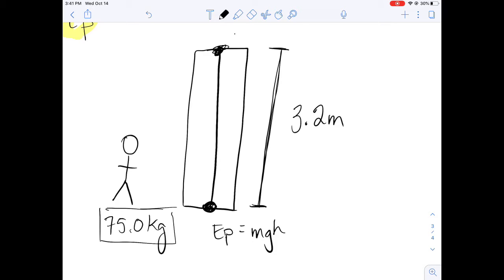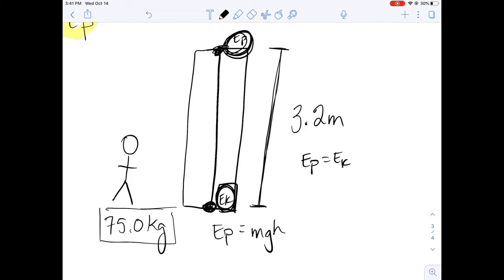I know that because I can calculate the potential energy when he's at the top. But that same amount of energy is the energy it takes for him to jump that height. So if you were going to go from here to here, if he's collected this potential energy at the top, but his kinetic energy is zero, then his kinetic energy at the bottom is the same value. And so at the top, his EP is the same as his EK at the bottom.